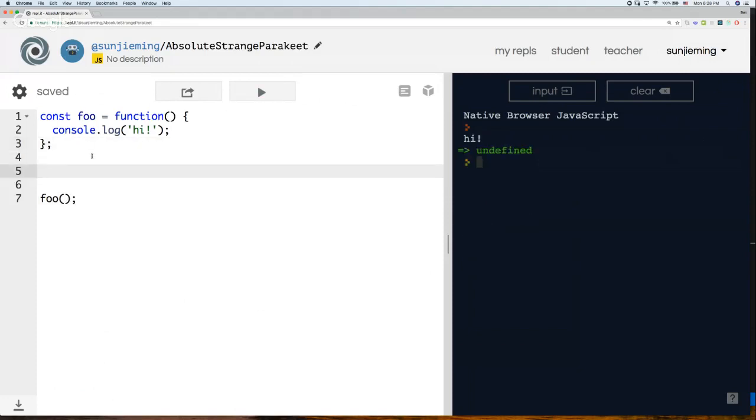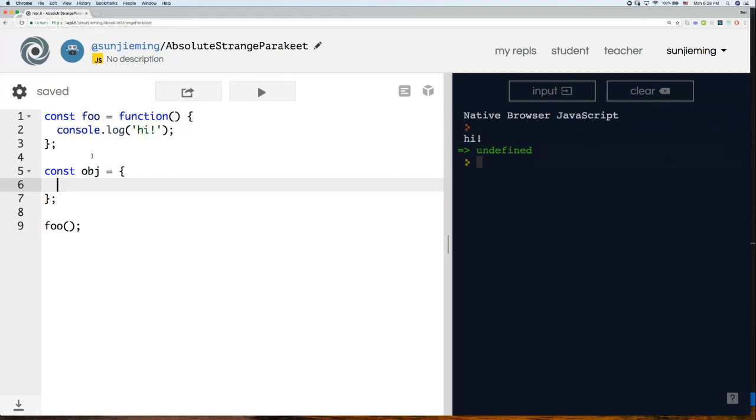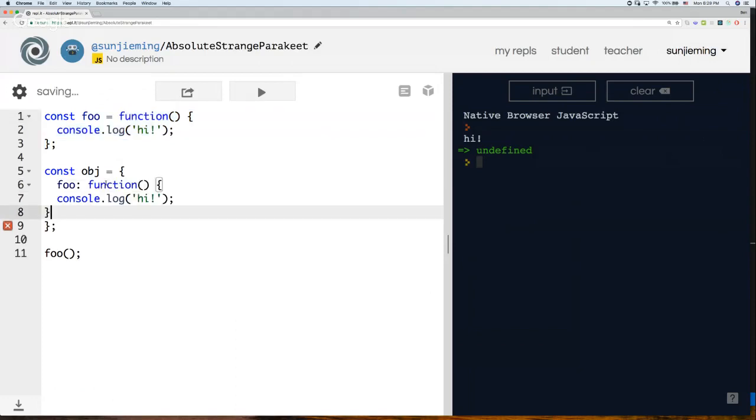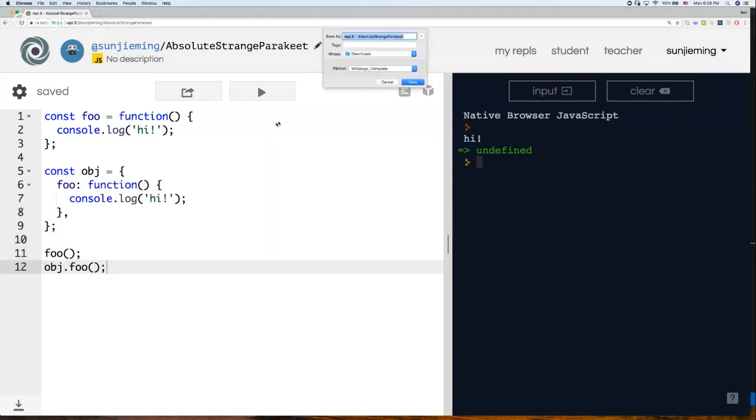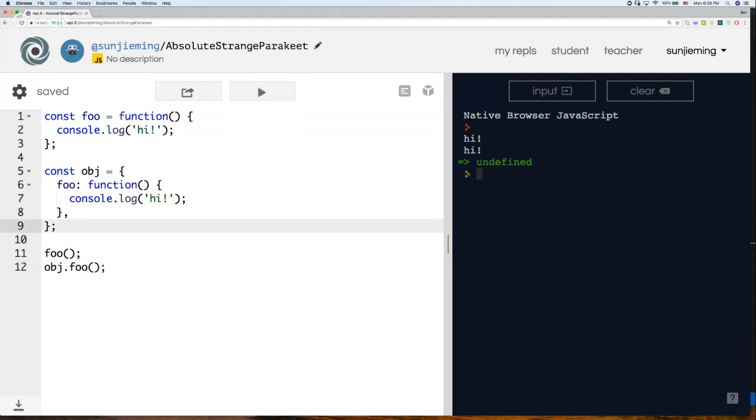We can put functions on objects. So we put functions on objects, and down here we can go object.foo, and it prints out hi. So a function can be on an object. It can be assigned to a variable.